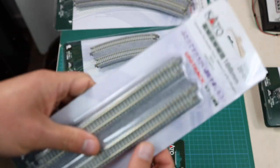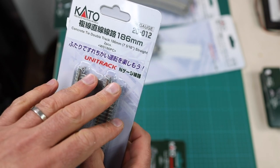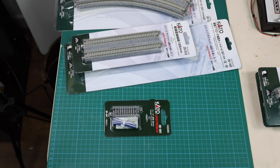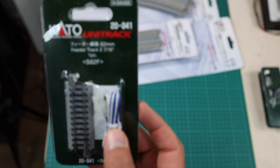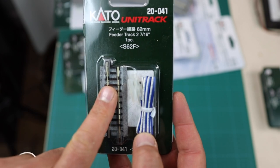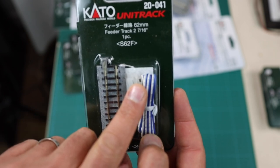These flat tracks will attach from the easement track, and that's all I need for the entry and exit points. This will then attach to whatever track I choose for the rest of my layout — either Pico code 55 or Microengineering code 55 — I'll just do a transition joining the Kato Uni track to the other track. The important thing is to make sure you have electrical continuity all the way through. They've got a feeder track for that — it attaches where the easement track meets the level track. There'll be four feeders in total, two at the bottom exit point and two at the entry point, with wires attached to connect to my track bus for proper electrical continuity through the helix.